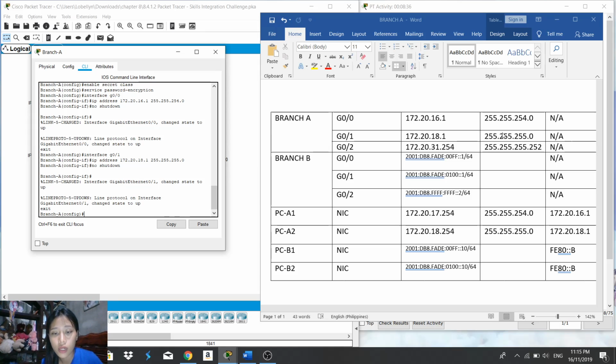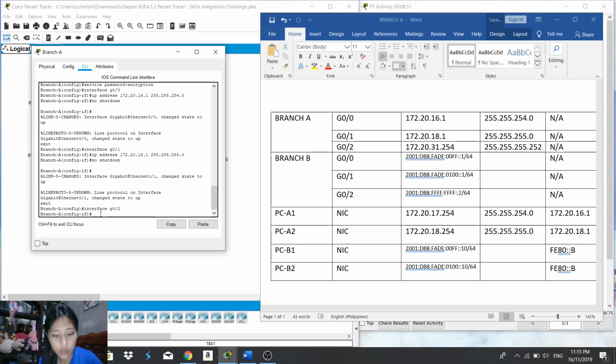Then going to declare the Gigabit 0/2. For the Gigabit 0/2 interface, G0/2, and then the IP address is 172.20.31.254.